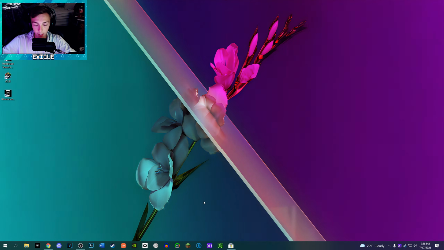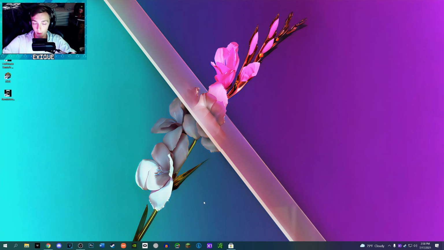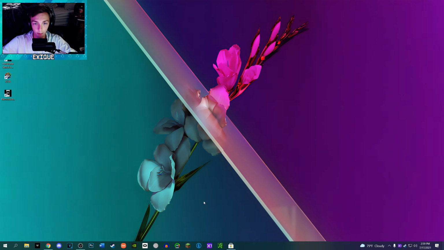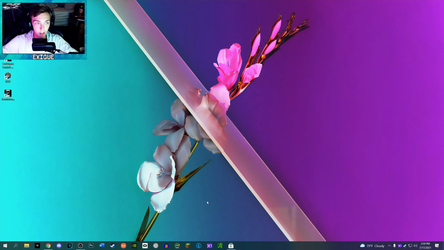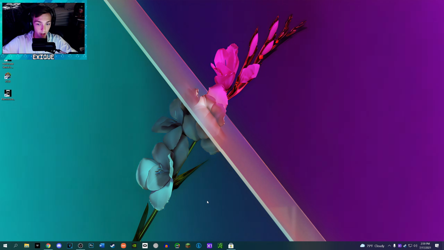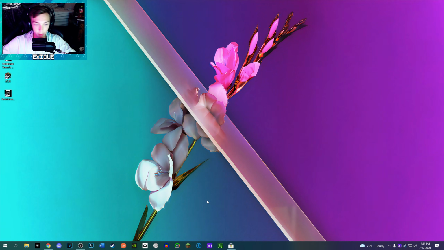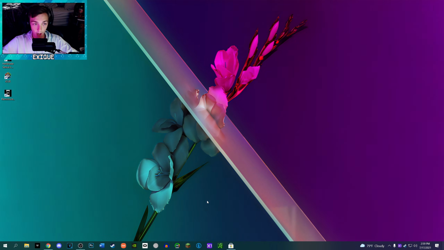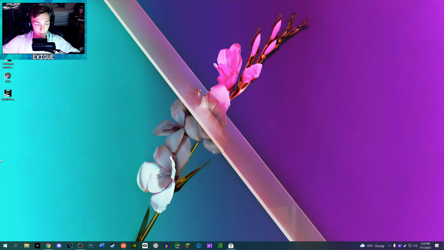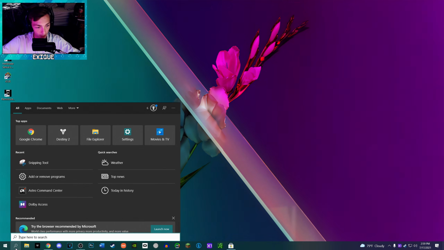Now, keep in mind it costs $15 for you to download this, but it is permanent. It will stay on that one device permanently. It will stay on that account, but only on that device. So say you wiped your computer and then you reset it and you sign into that same account, you will still have access to it. So let's just get straight into this real quick.